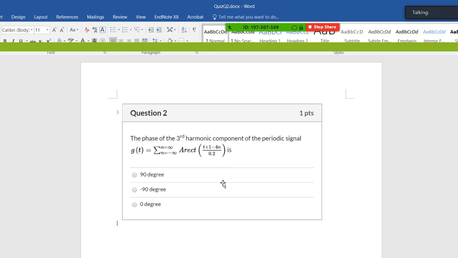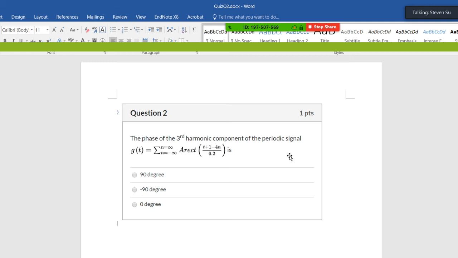The period is 4. And if you want to find the Fourier series coefficients, or the third harmonic components, you have two ways. One is you use the formula. You have a Fourier series formula. Actually, in your first assignment, Assignment 1, you have two exercises in the lab. One exercise is to calculate the Fourier series coefficients, and you can directly calculate with the formula.